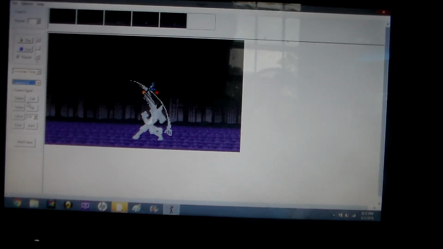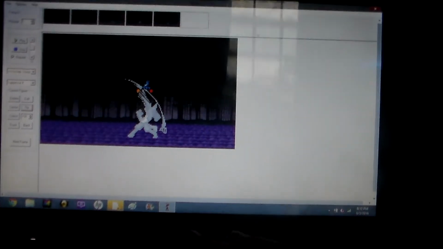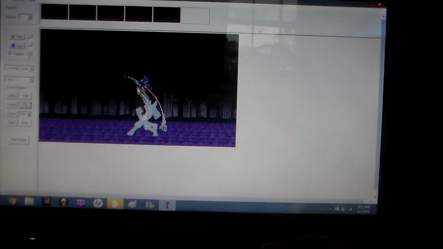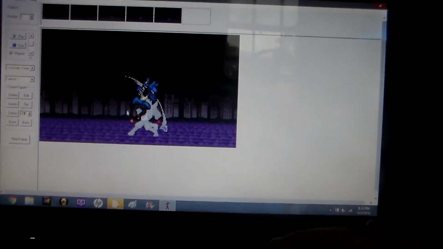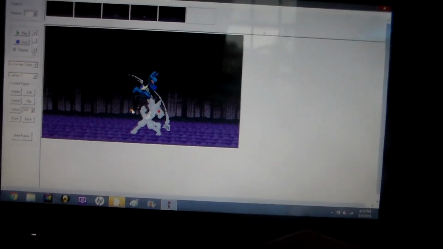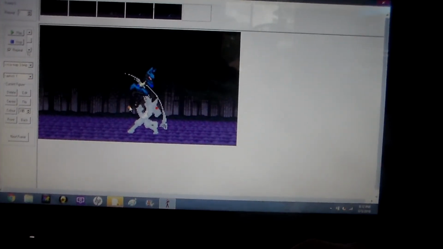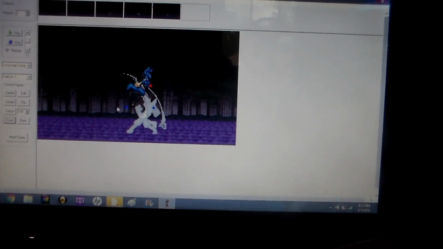Okay, and let me grab him back. Flip basically flips him on a y-axis. Front, let me grab another sprite. Let me just grab air kick. As you can see, the most recent sprite always appears on top. But say you want the character punching someone, but you want their punch to be behind the character, so you can either pick back for this sprite, or you can hit front for that sprite.